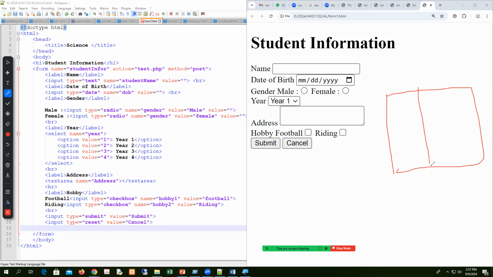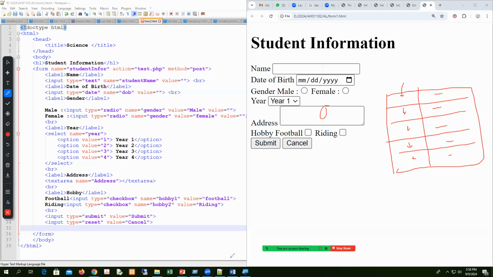And here we can have a number of table rows. And for this part, we can insert labels. And for this part, we can use these controllers. It may be text box, calendar, radio buttons, and drop-down list, text area, checkboxes like this. So try to do that. Then at the practical session, we will discuss that, right?